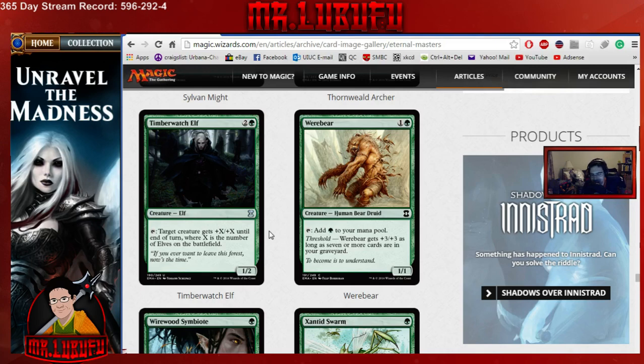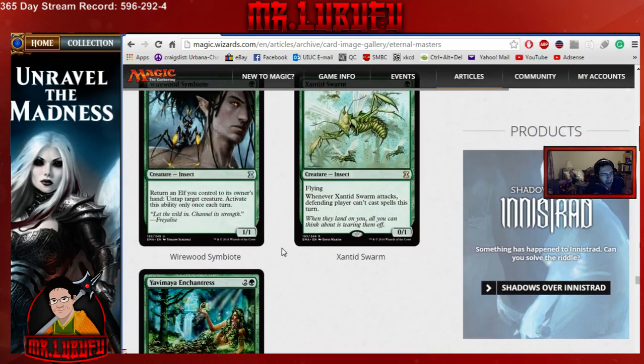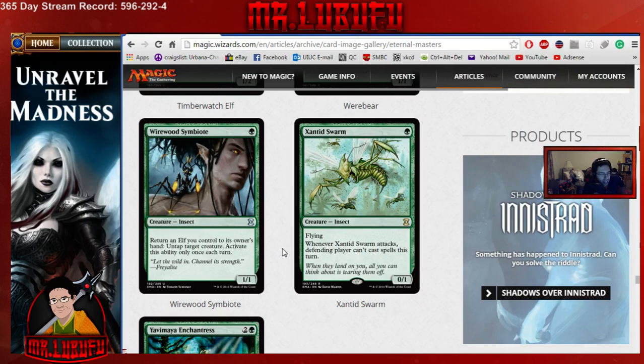Werebear is fine. It taps for green, and doesn't have the right to bear arms. If you are in Elves, Wirewood Symbiote is nuts, because it says your elves can't die, you can untap elves, and there's some elves that have some pretty strong abilities. Like, if you're in Elves, Wirewood Symbiote is absurd, and you should just slam it. To point out, it's not an elf, so you don't want to pick up, like, 8 copies of it and have, like, 5 elves, right?